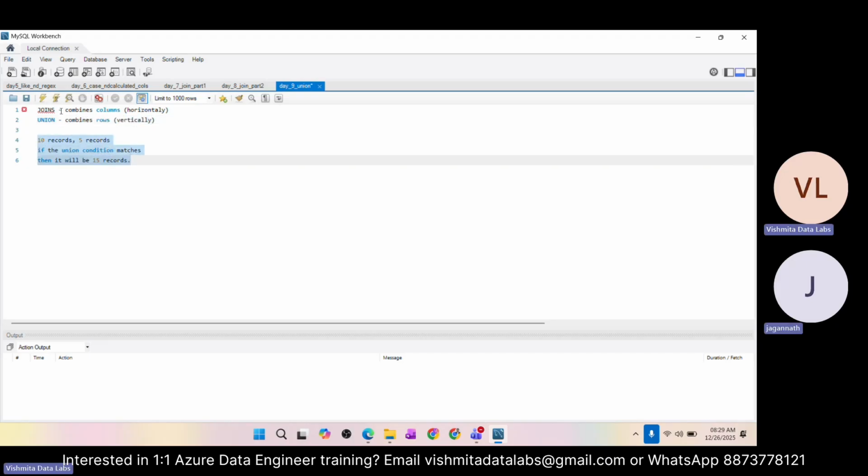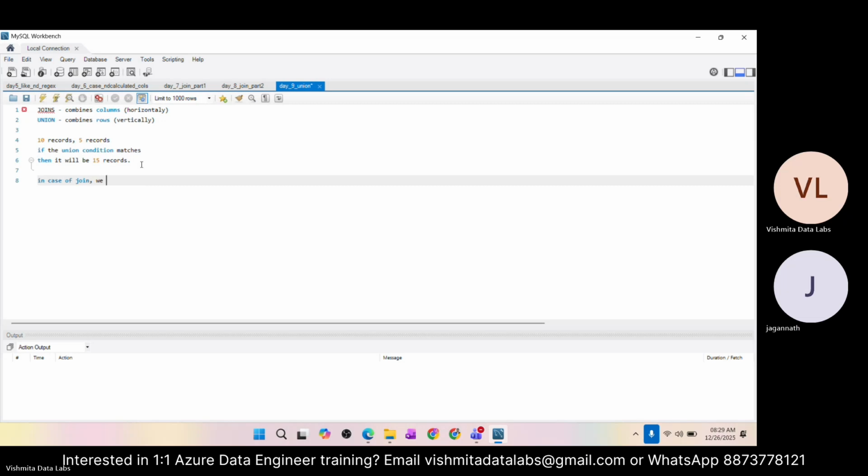In case of join, we will be having only 10 records, but more columns will get added if the join condition is satisfied.